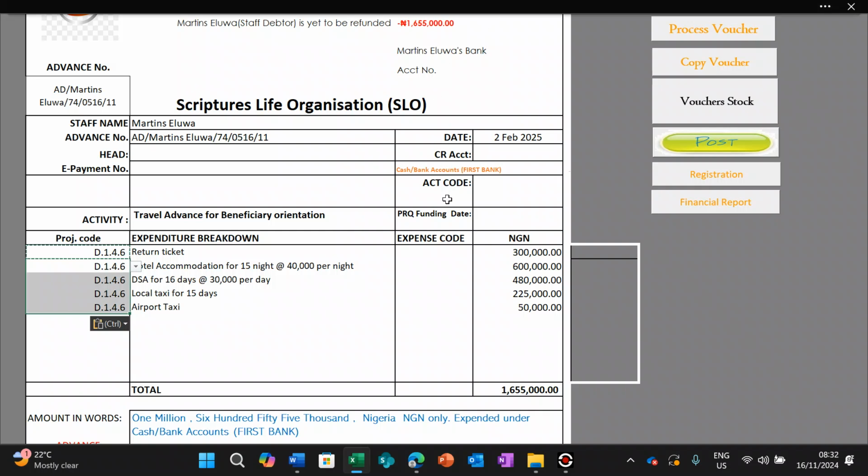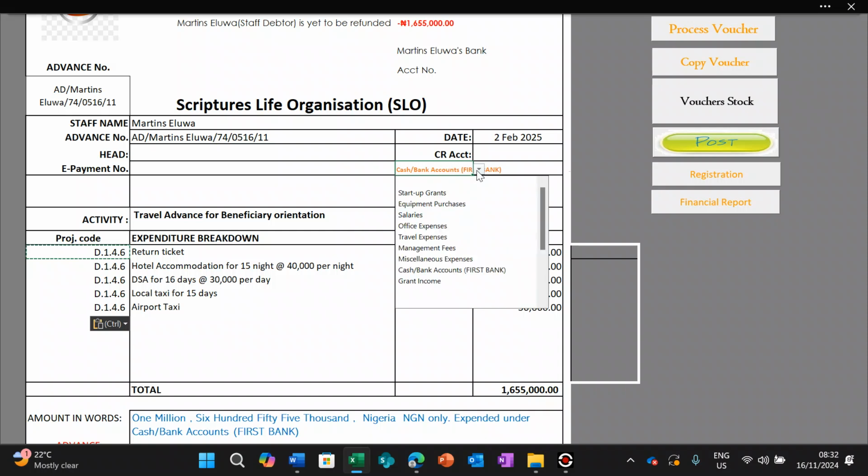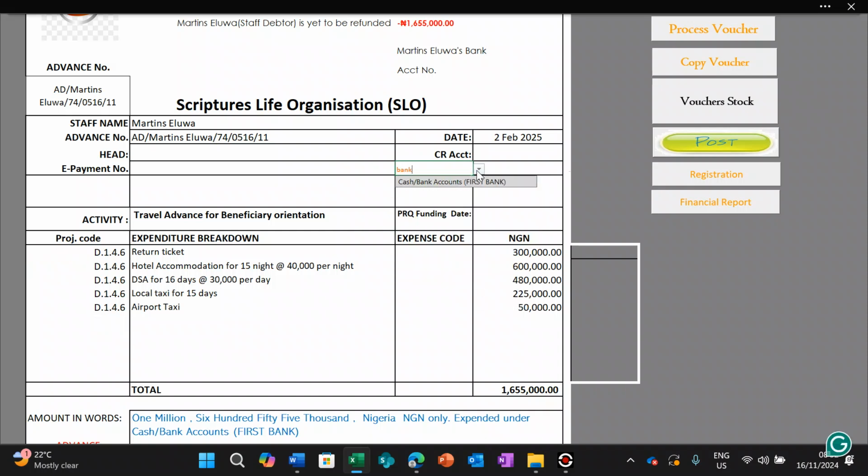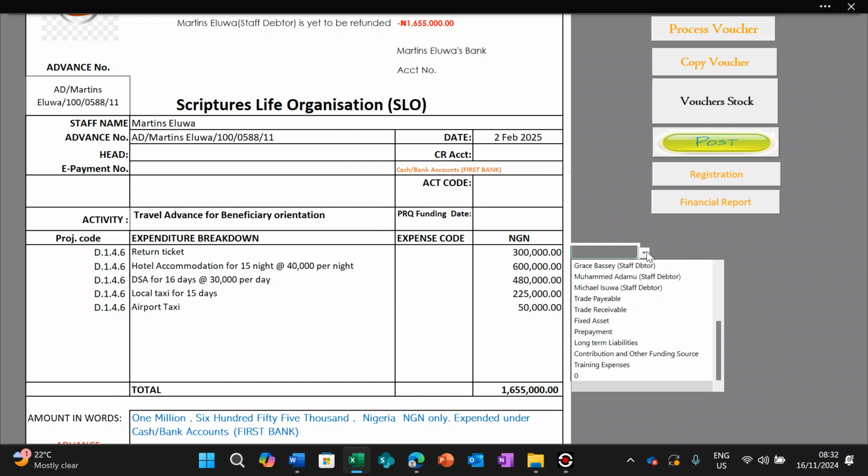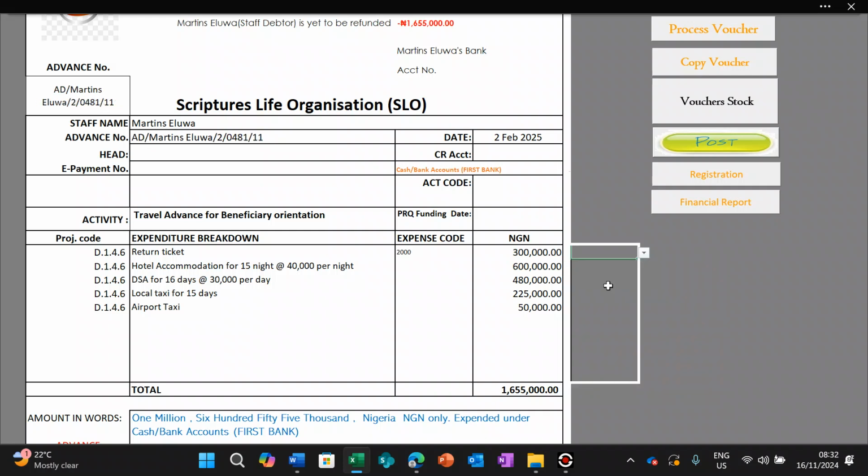Alright, so the account that will be credited at this point, of course, is still bank. Bank will bear the brunt, but the person account that will be debited is Mr. Martins.